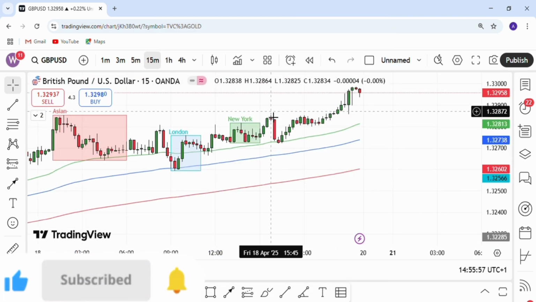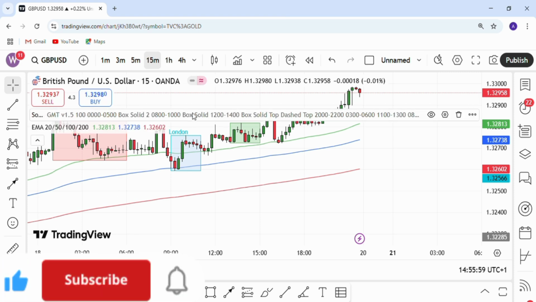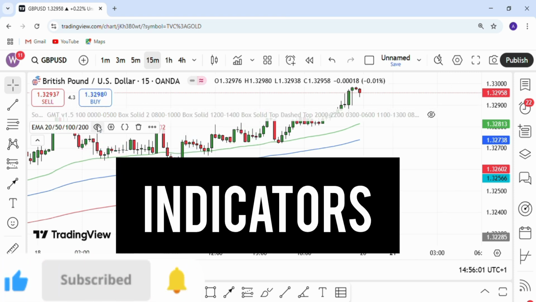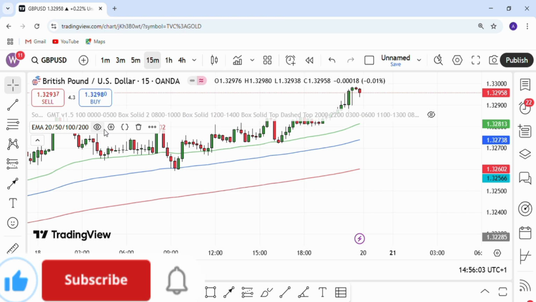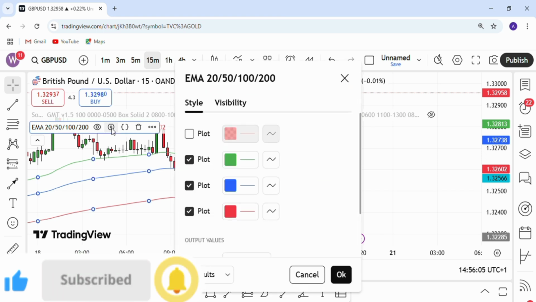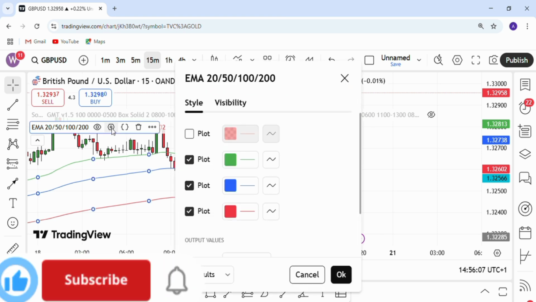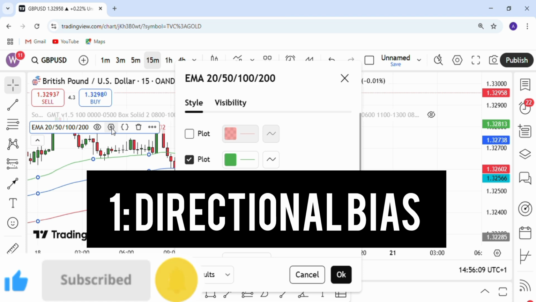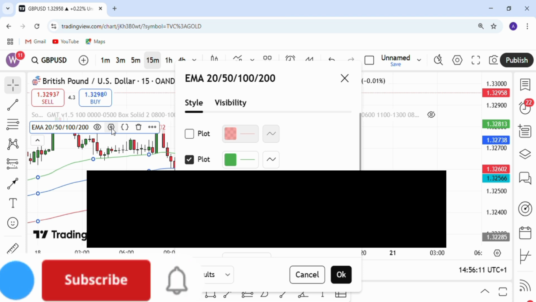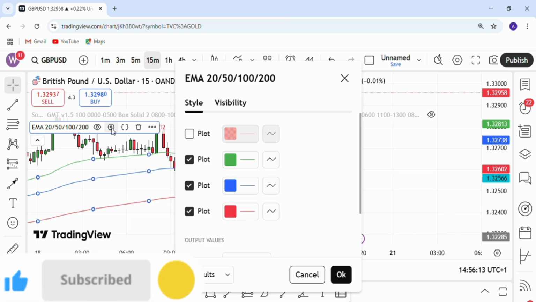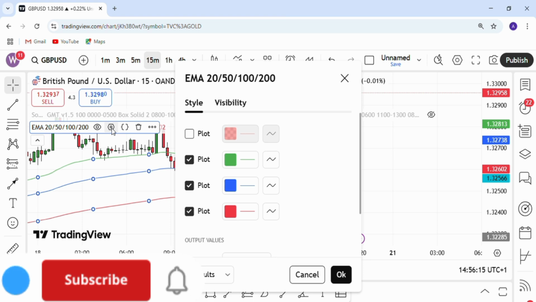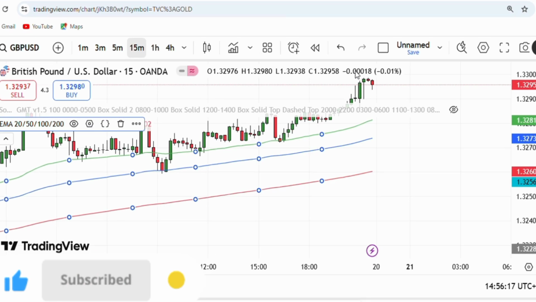Firstly, I'm going to start with the indicators that we use in this strategy, and mainly we are going to start with the main indicator, which is direction. How you can find our direction of the day. This is the place where people find it difficult, especially newbies. They may know whether they're looking for buy or sell for the day, but they don't know how to get it.